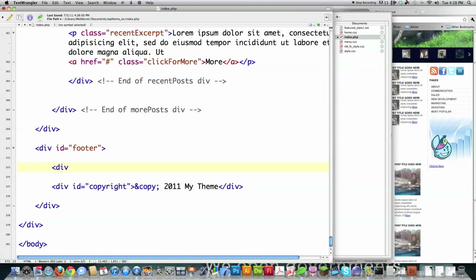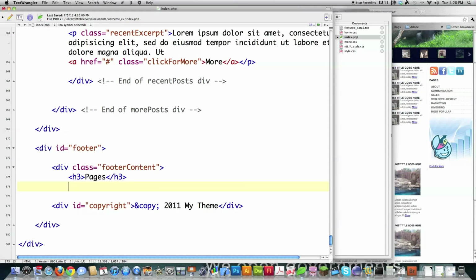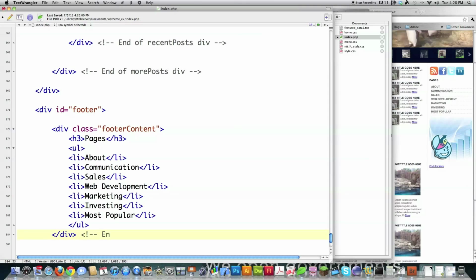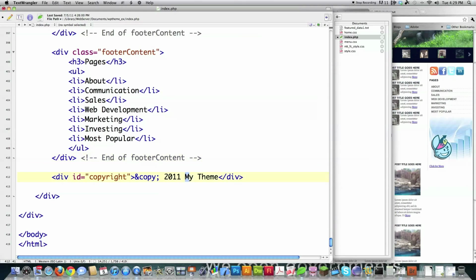And I'm going to create a div. Class is equal to footer content is its name. Put an H3 tag inside of here, and I'm just going to say pages. Again, later on, this will be dynamic. Actually, very, very soon. Next tutorial, everything's going to start becoming a lot more dynamic. Paste that inside of there. Div. Close the div off. End of footer content. And then I want 3 of those in there. Paste. Paste. And then just change one more thing. Right like that. File save it.